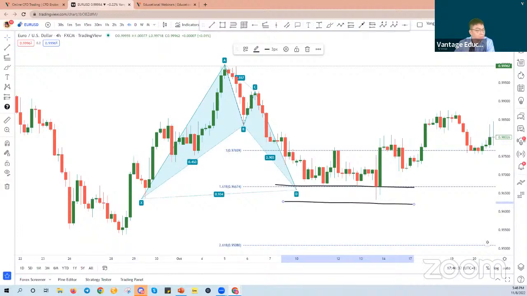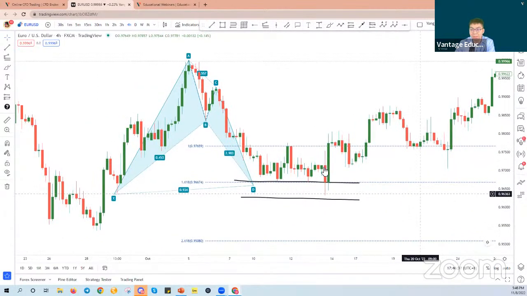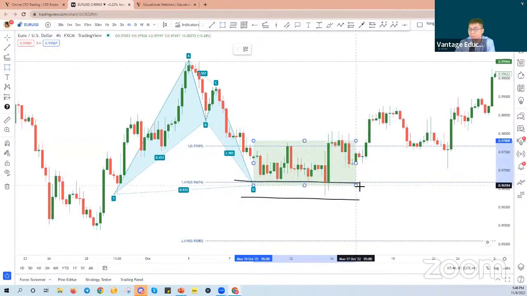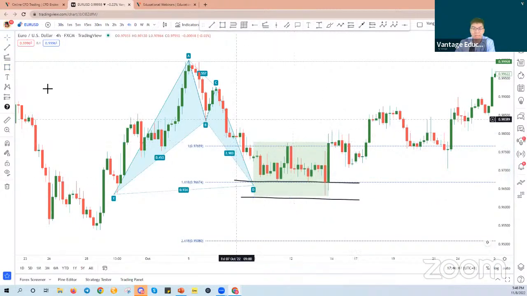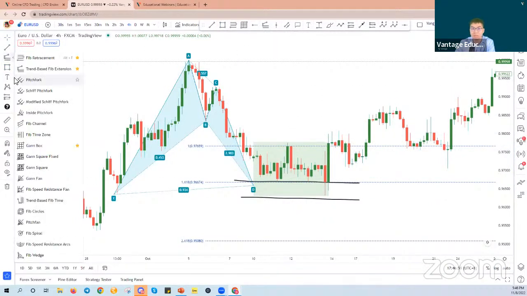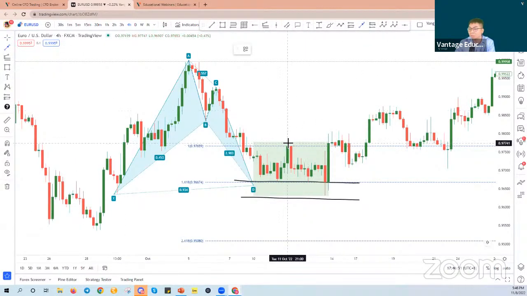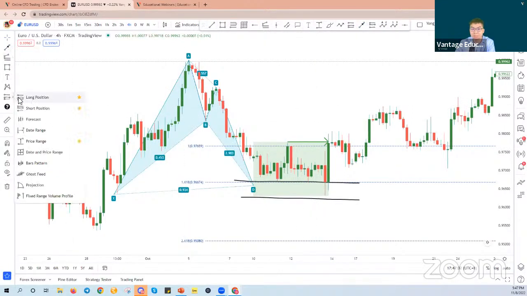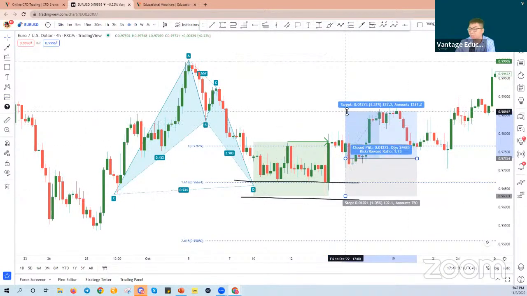And then you can look for a long position, on a clear reversal. What do I mean by clear reversal? Since we are in D, let me highlight the entire area. This is the potential reversal zone that we are at right now. We are currently on the 4-hour chart. Price, let me get the line out, had a break in market structure, and then price came down. You can take a long, with stop loss below this zone.